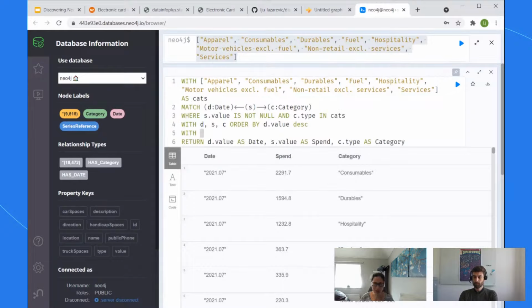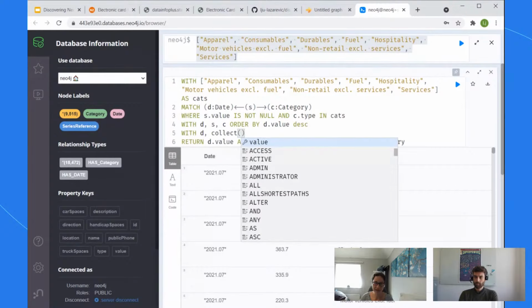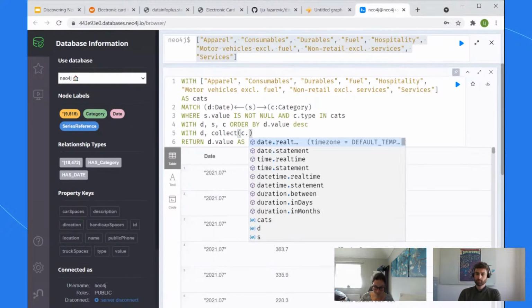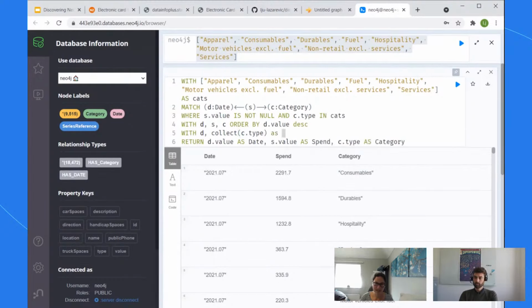Then we'd do WITH date, and then we'd collect the category.type as a collection. Then we would return the date, and I would return the first item in the category.